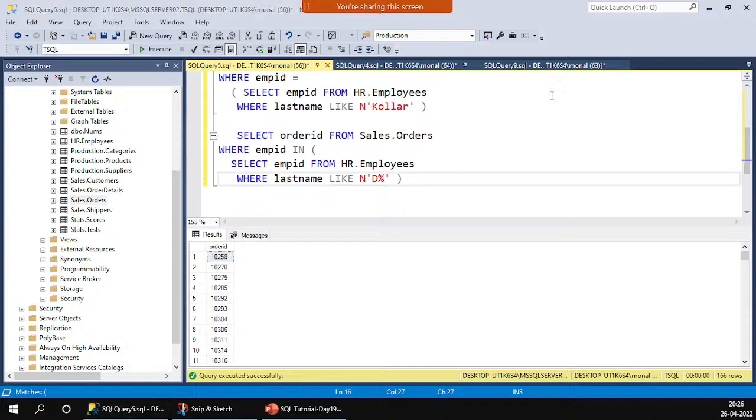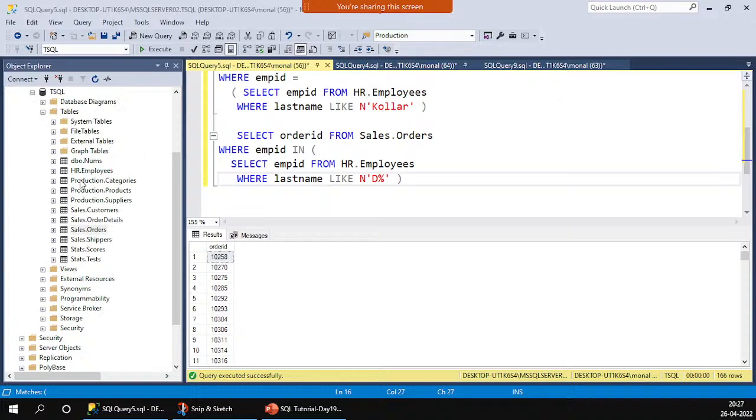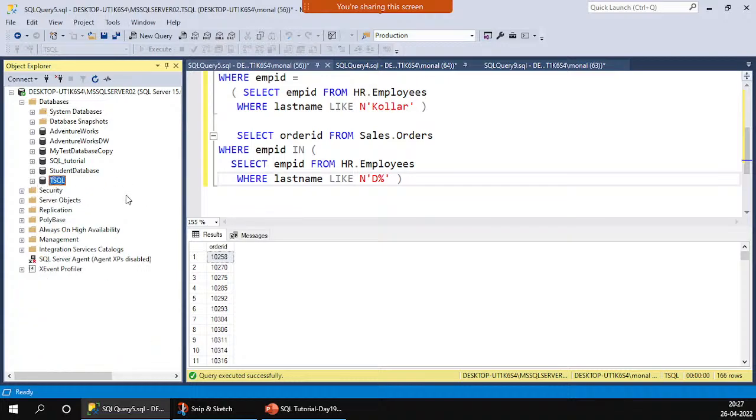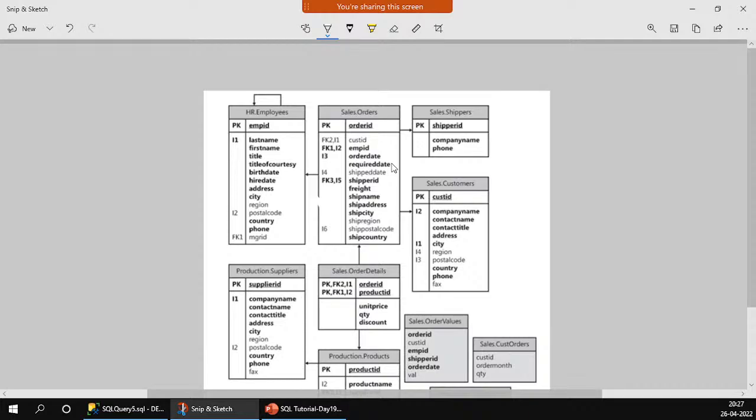Now I have one more table. Let me show you. I want all the customers. Again, let me show you the relationship between these two tables. I want all the customer names, company name, contact title, address, city, all the details of the customers who have placed an order.